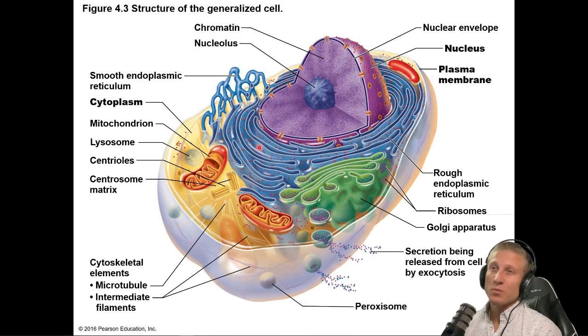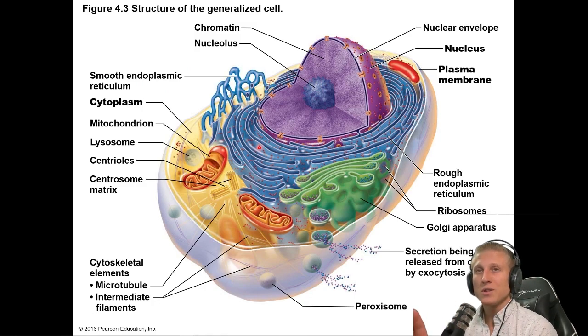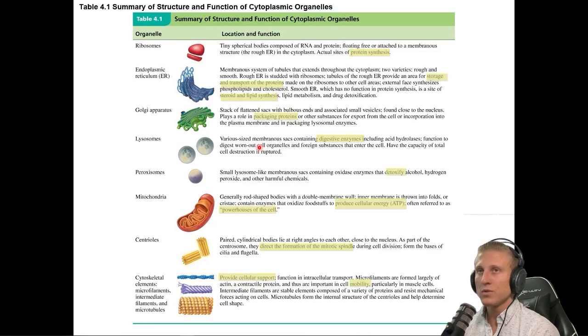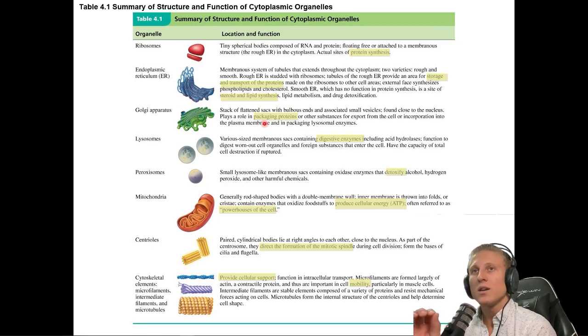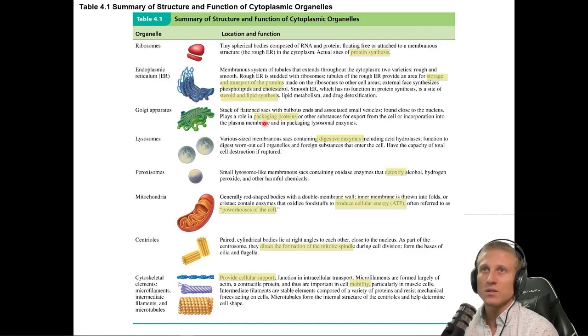And so again, rough ER, I want you to think protein synthesis. Smooth ER is the site of liposynthesis, or lipid synthesis, and steroid production. Steroid is a somewhat scary word in pop culture. It essentially just means molecules that are based off of cholesterol. So again, the main distinction I really want to emphasize: rough ER is studded with ribosomes on its surface, site of protein synthesis. Smooth ER is for essentially fat-related cells, lipid production, as well as cholesterol.